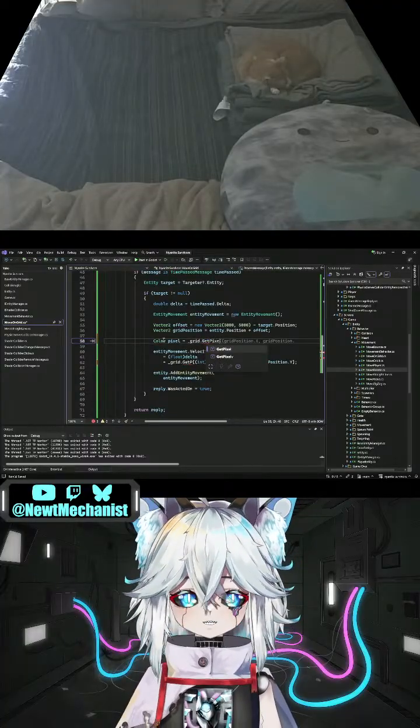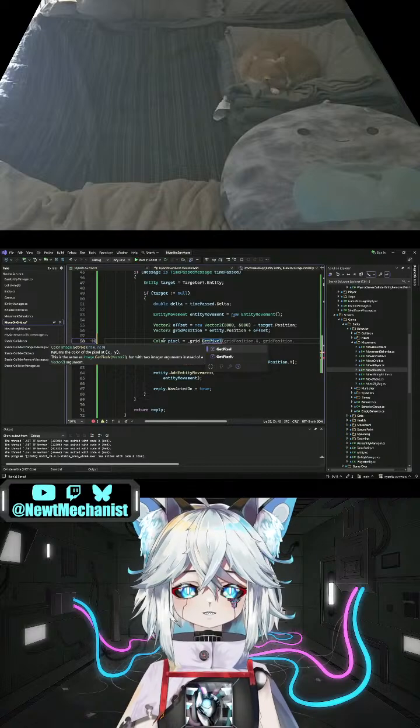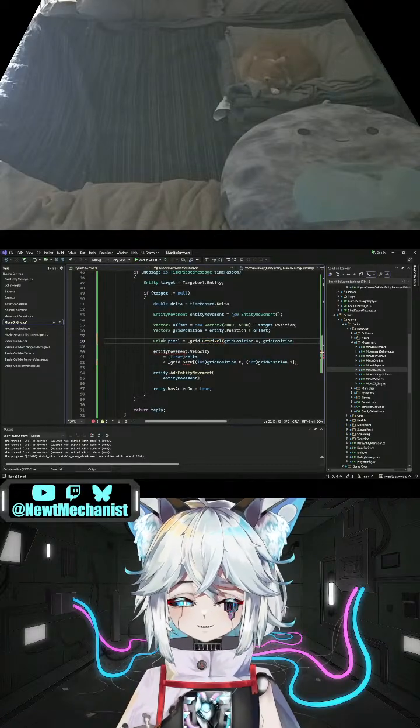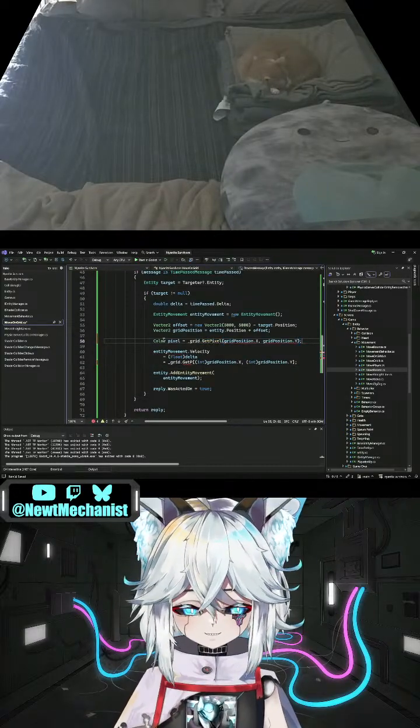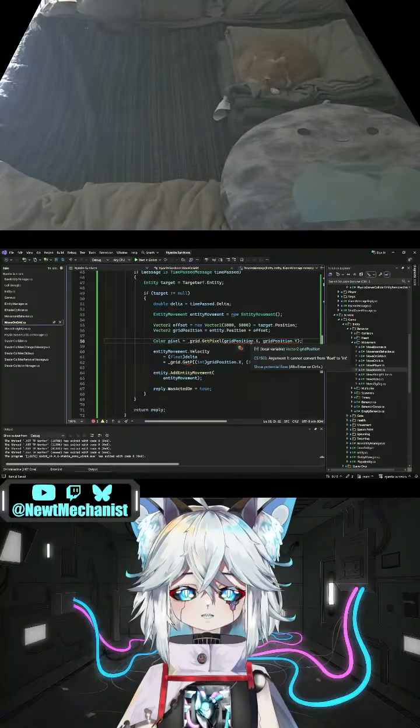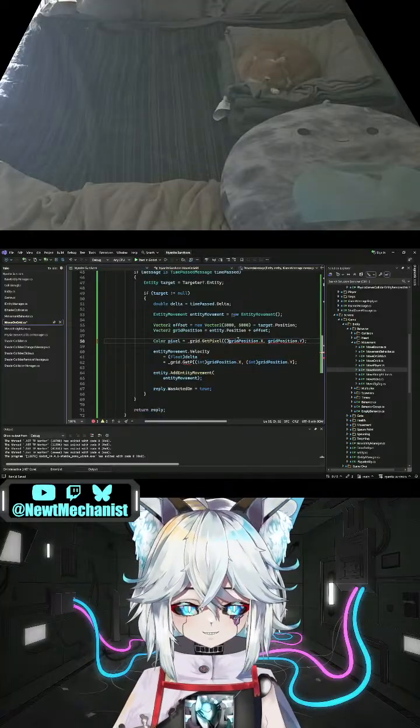We are currently looking for some integers now.